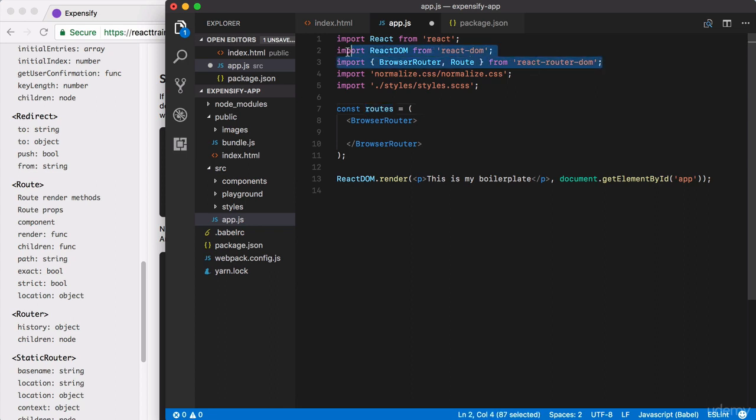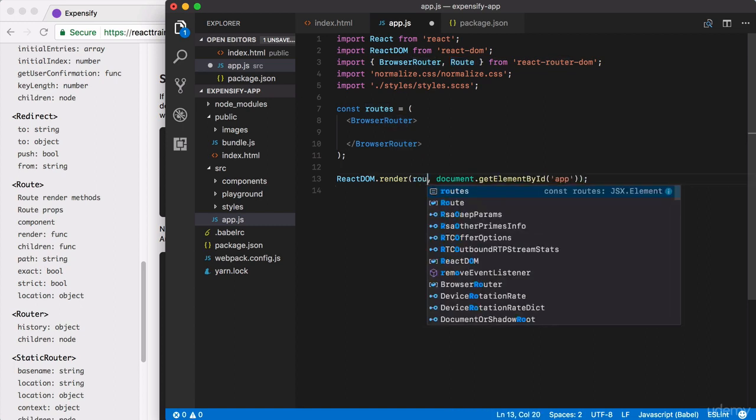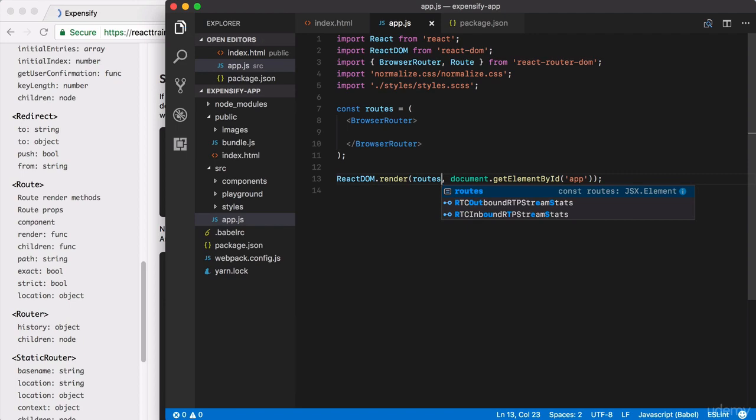So React Router is not going to actually render anything visible when we use the router. We're going to have to define individual routes using Route, but that's not required. So for the moment, we could just take our JSX and dump it into ReactDOM.render like we've done dozens of times in the past. The end result over inside of the Expensify app is an empty screen.